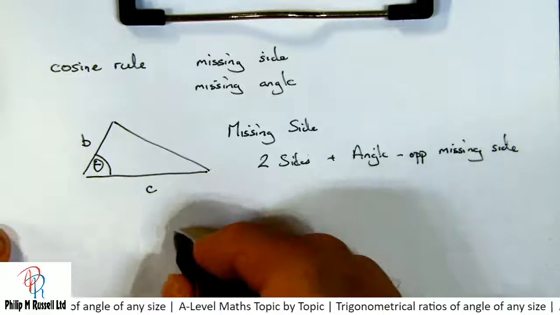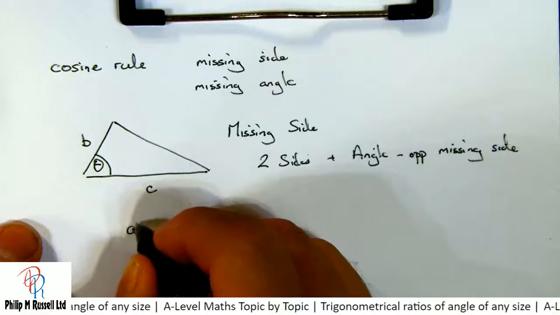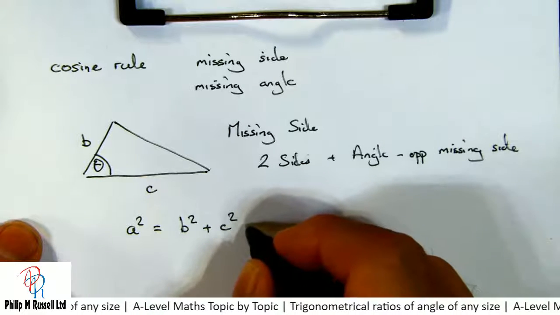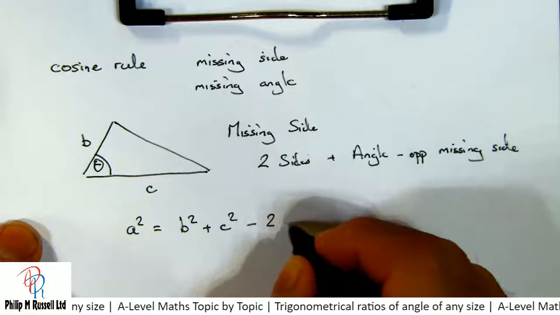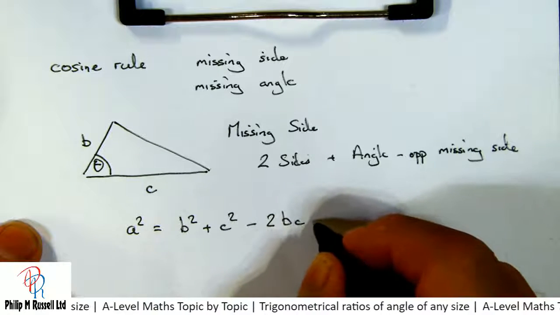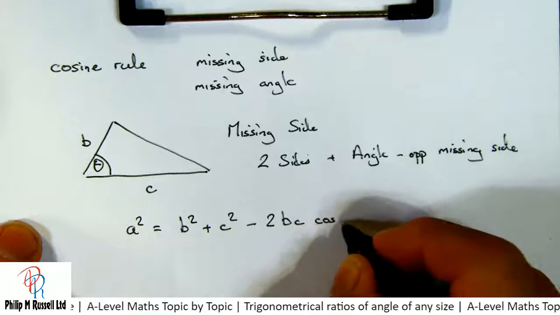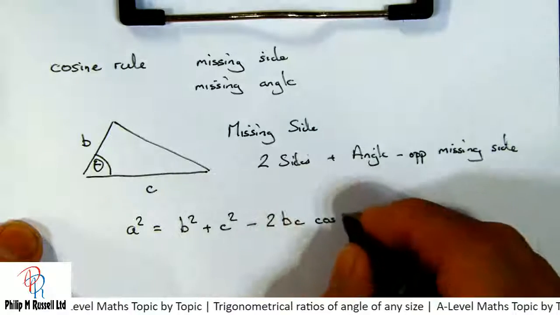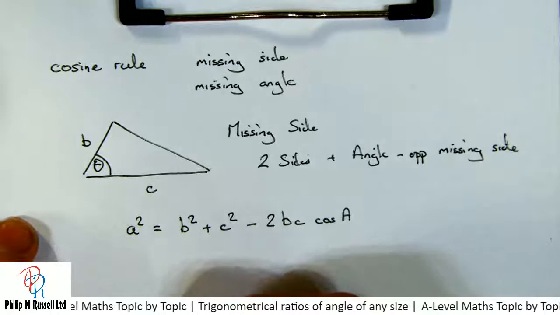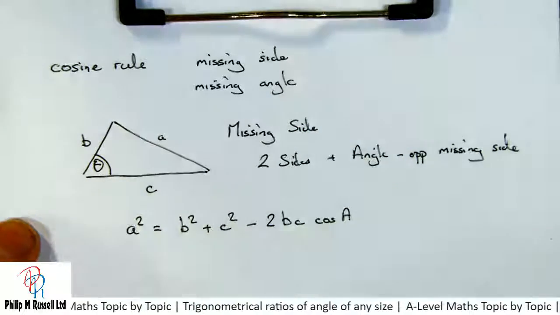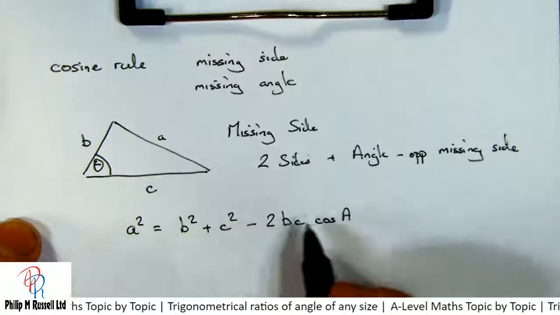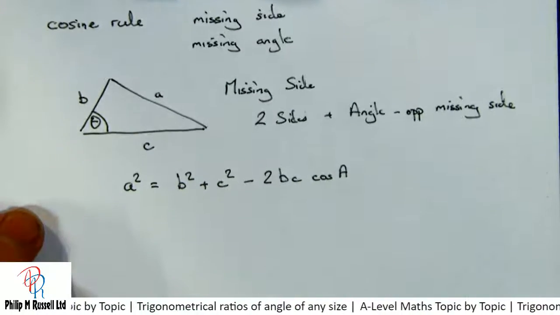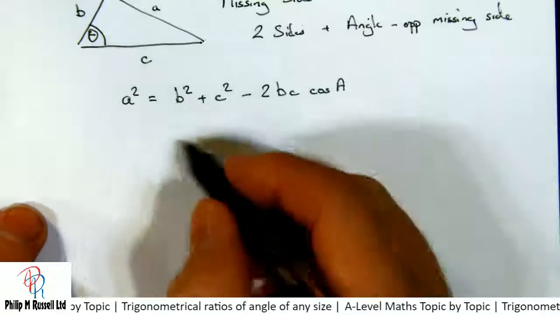And we've got two formulas to help us. We've got a squared equals b squared plus c squared minus 2bc times the cos of my angle theta there, which we normally write as cos A. So this side is our side A. And we can easily then work these things out. I'm not going to do one of these. It's reasonably simple. Most people met this at GCSE.